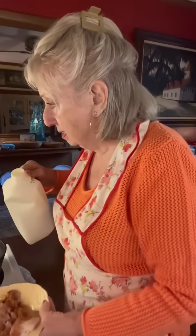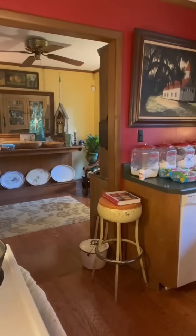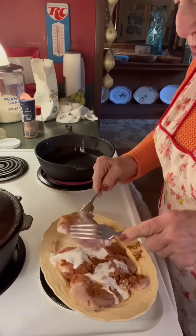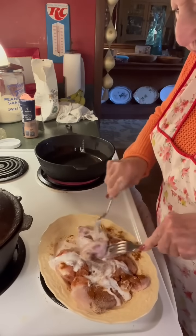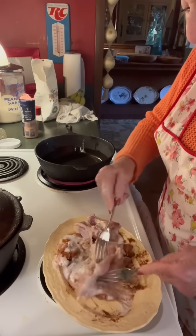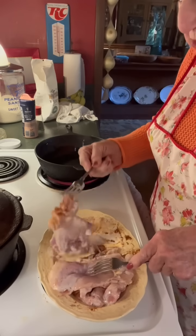All right, I'm gonna shake my buttermilk up and put just a little bit of that on so it'll hold my flour on there. This is gonna be my supper tonight. You don't want to put much buttermilk, y'all. Just a little bit, okay? And I'm gonna get me a fork, kind of doodle it around some so it gets over everything. There we go. All right, so we just want to do this chicken all around in the buttermilk, like that. And that is just to coat it.